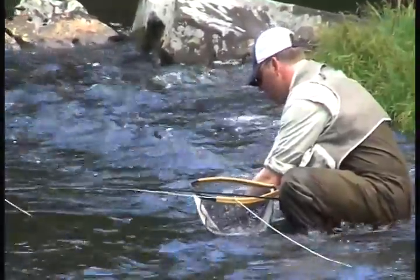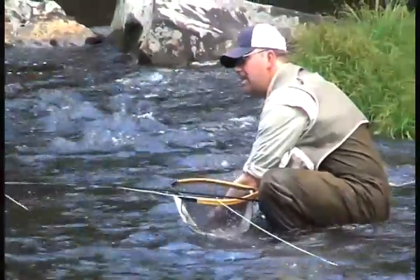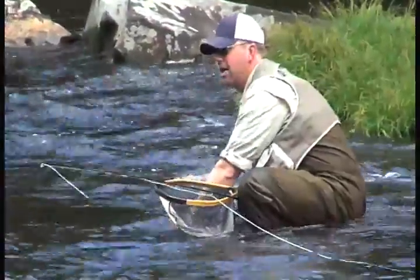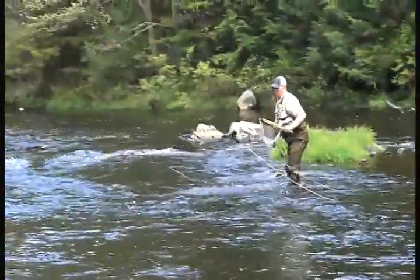When he's ready to go, he'll swim. Like right now, he's just resting. He's working that lactic acid out of his system, and as soon as he is ready, he'll just take off, just like that.